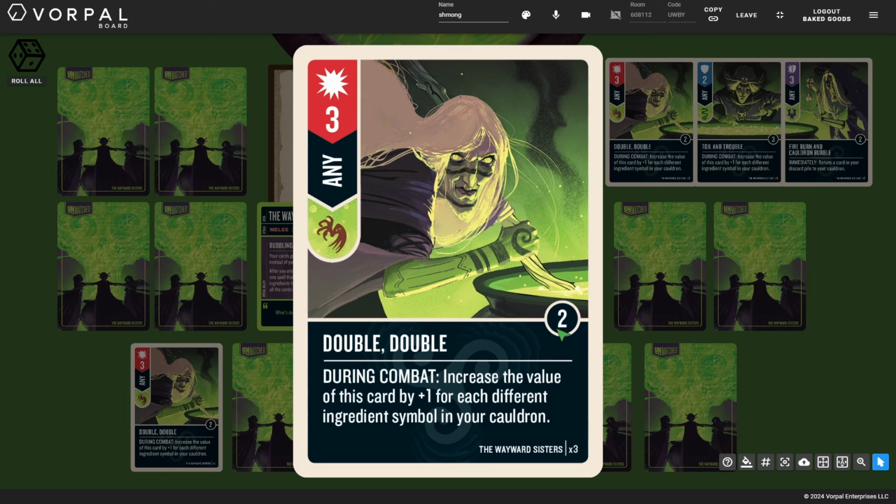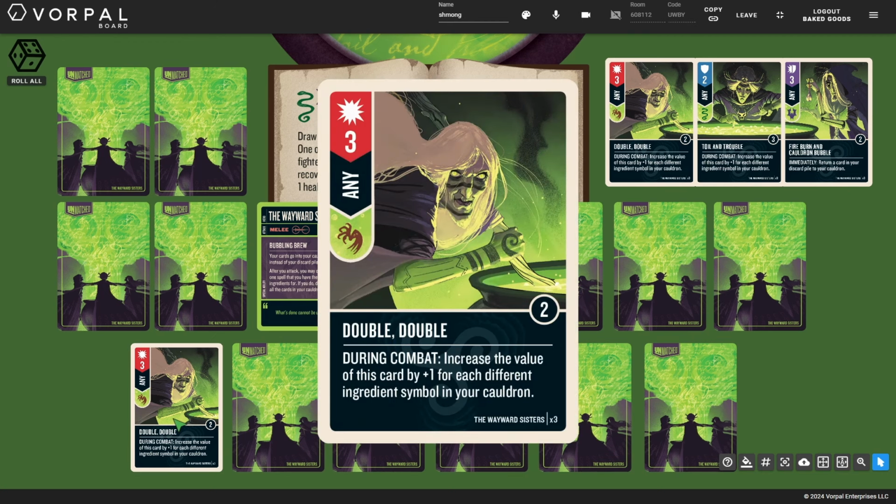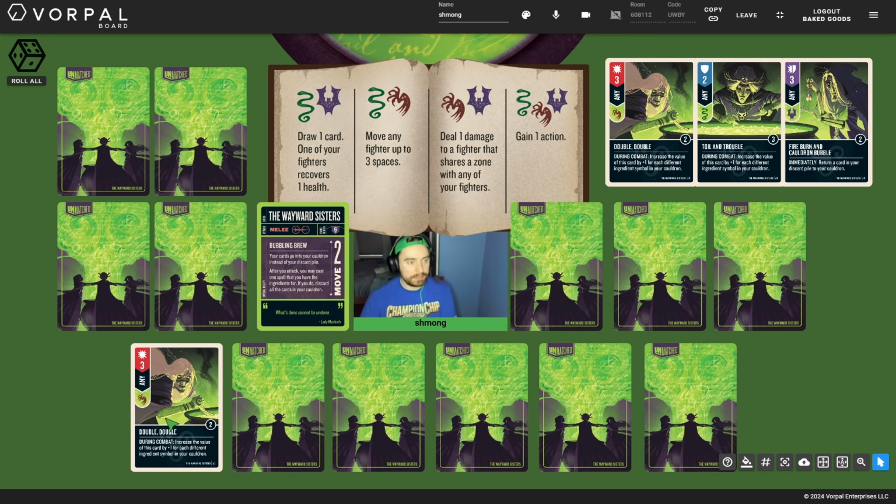3 value attack, boost value 2, 3 copies. During combat, increase the value of this card by +1 for each different ingredient symbol in your cauldron. There are 3 different ingredients, and it says different ingredient symbol. So it's not just the number of ingredients you have. It's how many, do you have a snake? Do you have a lizard? Do you have a bat? If you have all 3, this card will be a 6, which will be very powerful. Slightly telegraphed, but still, it's a 6. Even if you're attacking and it's a 5, that's still pretty good.